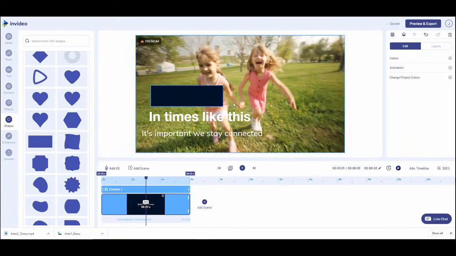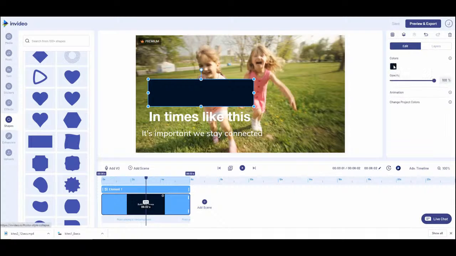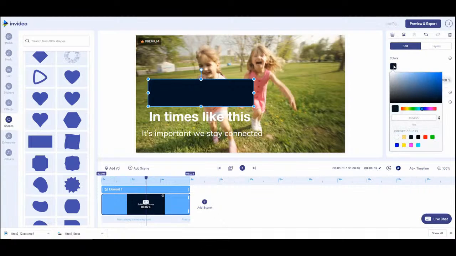I want my block to be a bit bigger than "Times like this", and a bit taller as well.